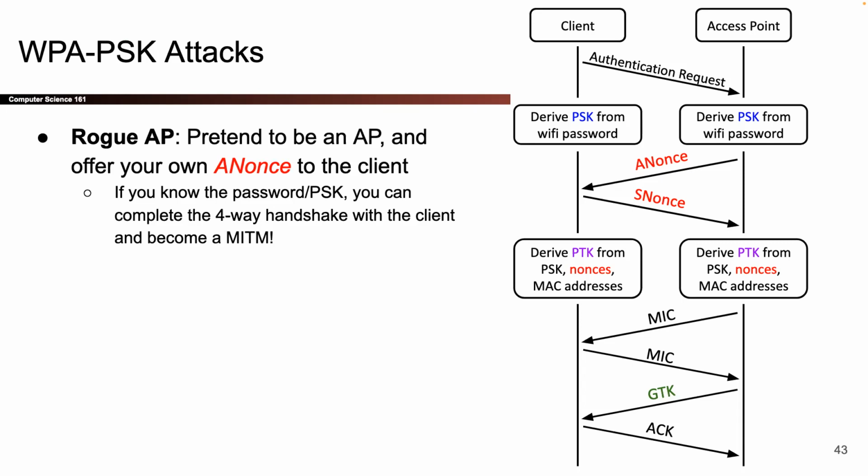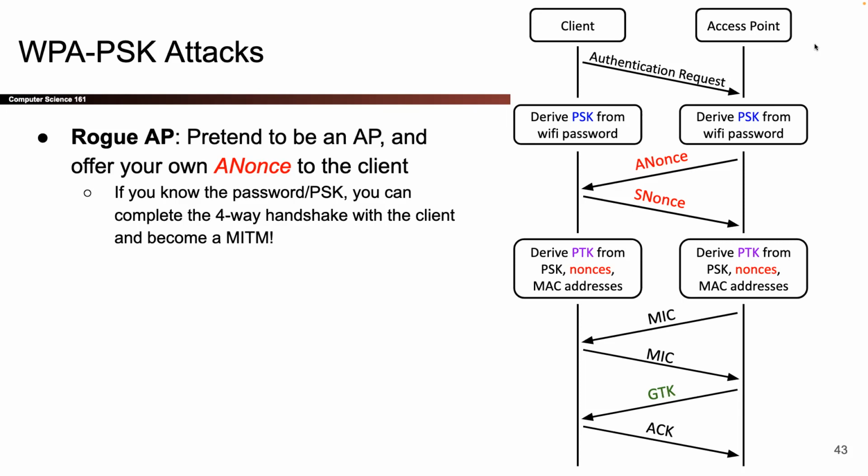And we're not going to talk about the specifics of how that actually happens, but you can imagine that if that actually succeeds, well, now the client's going to be talking to you instead. And you know the PSK, so you can honestly follow this entire protocol. The client's not going to know any better. They're going to think you're the access point, and this upgrades you to become a man in the middle, because now anytime the client has a message to send to the rest of the world, they're going to come to you because they think you're the access point, not the real access point. So that's the rogue access point attack.